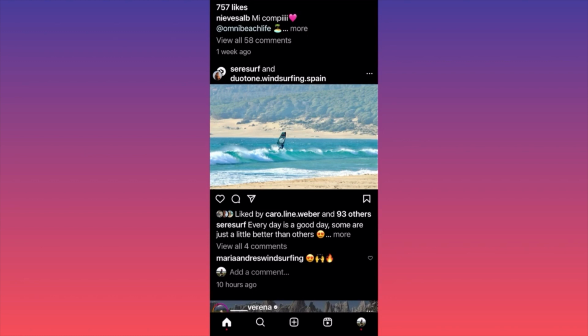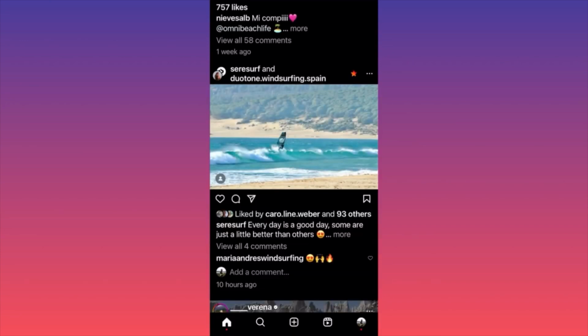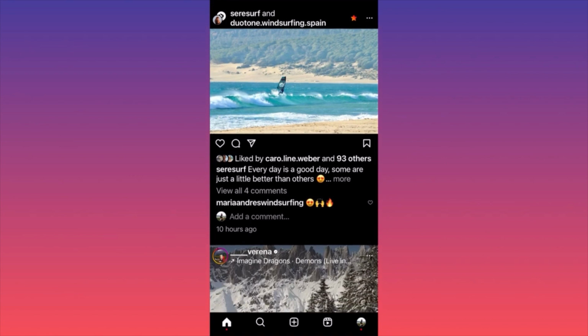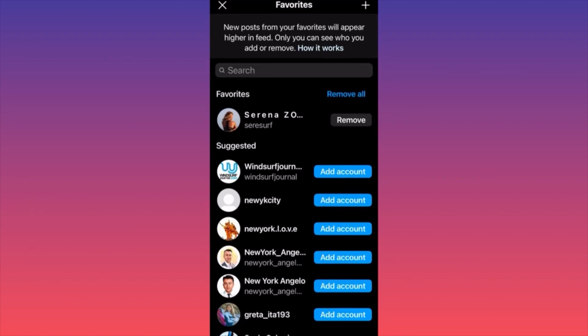So click on the three dots above the post and you click on the second option, which is add to favorites. Okay, when you click on favorites, essentially you see the small red star appears on the upper right corner. So now this video, this creator, this picture, this type of content will always get preference to showing you instead of someone else. So to see what you so far have in your list as a preference, you want to click on this star. When you click on the star, you will see all of your recent favorites. So this post from your favorites will appear higher in the feed.